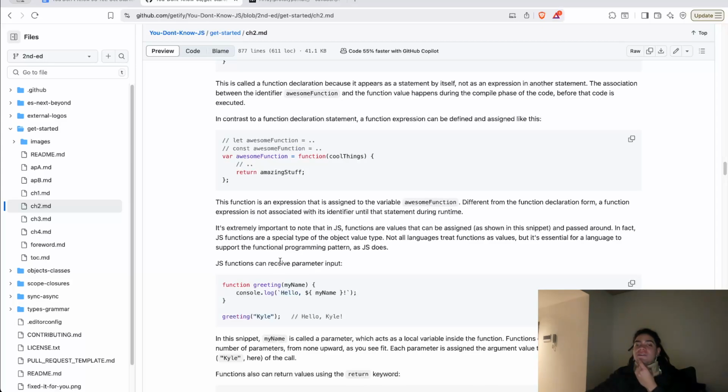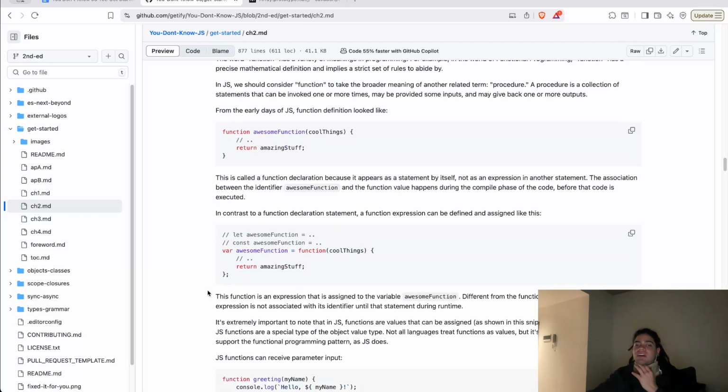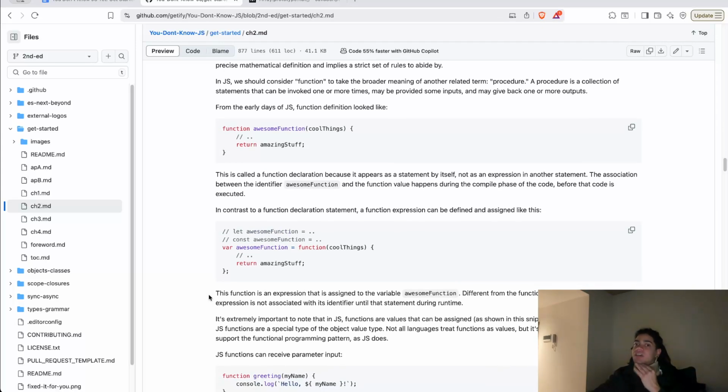And because functions are values that we can assign to these variables, they can not only behave as variables like tokens, all right, but also as a set of instructions that we can pass here or there in some place, right?